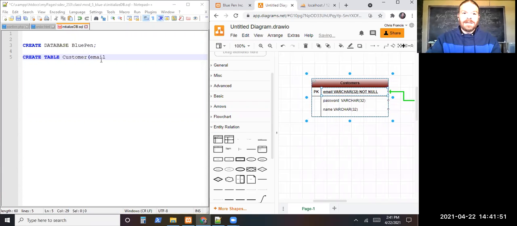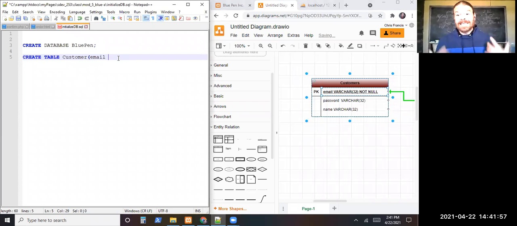So an email, well, we don't know what people's email addresses are. Email addresses can get long. But I'm just going to go with 32 characters for us here. I guess a lot of times I go with 128 for emails, which is a lot of characters. But I have seen some really long emails over the years, so we might need a lot of characters.